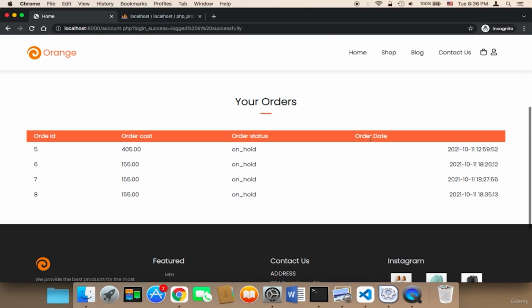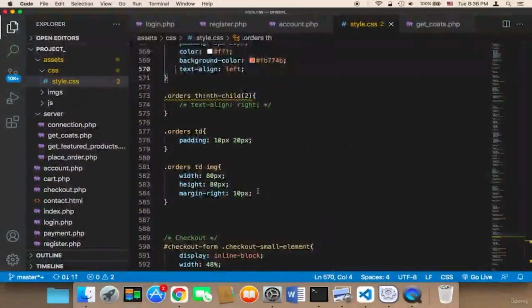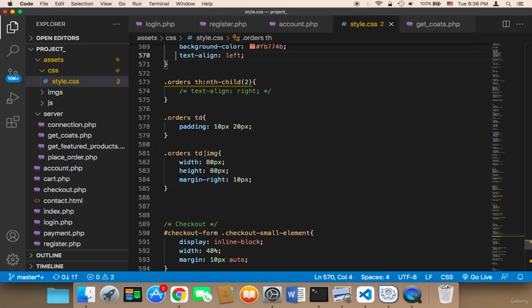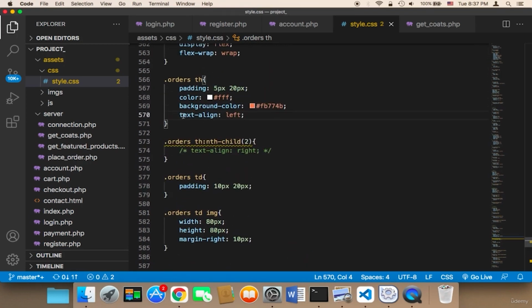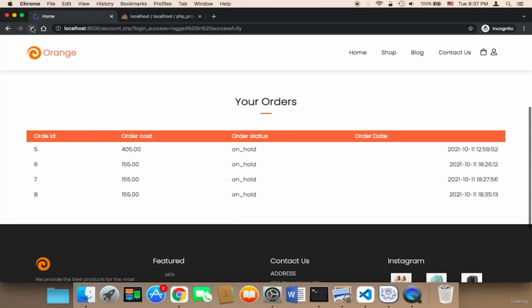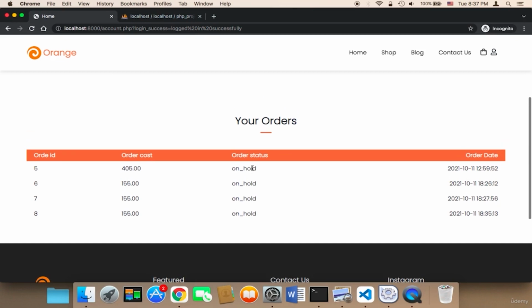The order date, I think the order date is here. The order here takes a line left. We need to comment this out. Just comment this out, and this should fix it. So as you can see, it has been fixed. So now we have all of the orders and all of the dates on the right side.